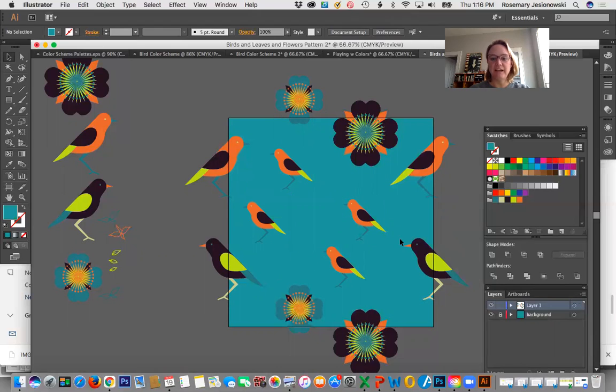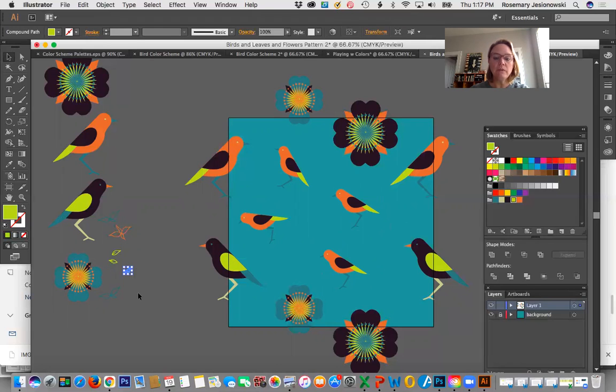Now I'm noticing it's starting to get really repetitive with this angle of the back of the birds. So maybe I want to rotate some of my birds just a little bit to create a little bit more variety. And again, like I've said in other videos, this is the kind of thing that I might spend hours on tweaking. So I'm not gonna do that for this video because that would be the worst video ever.